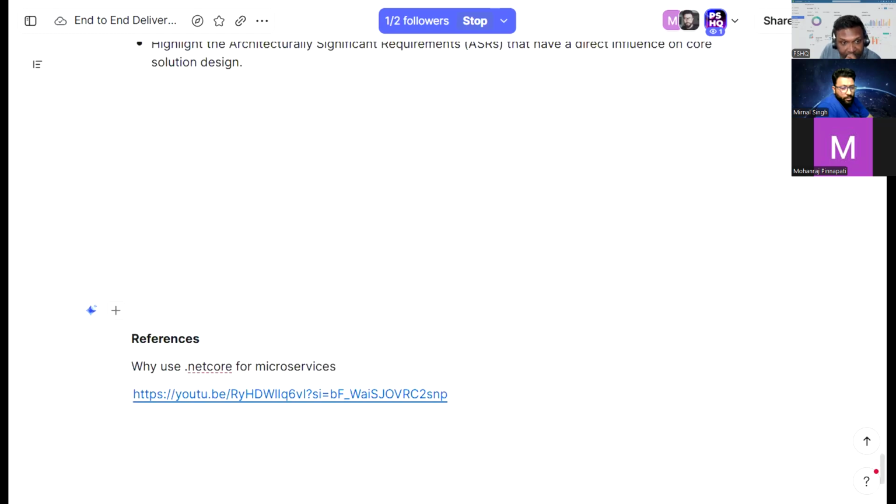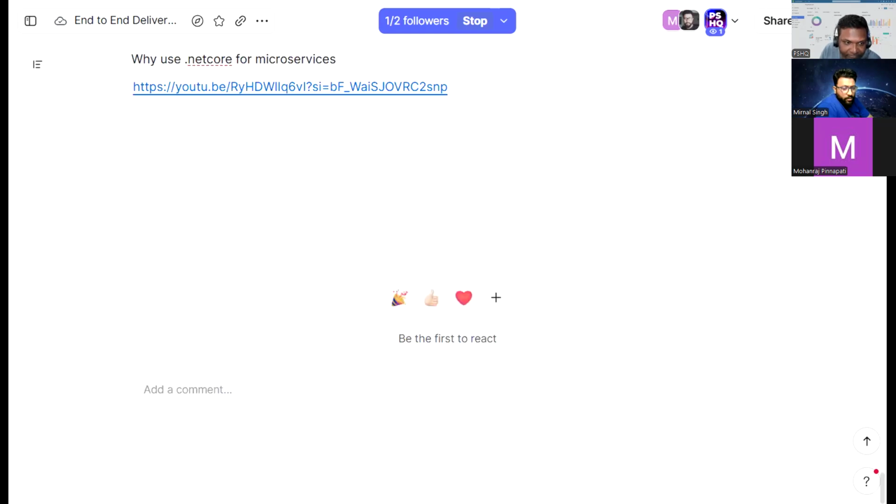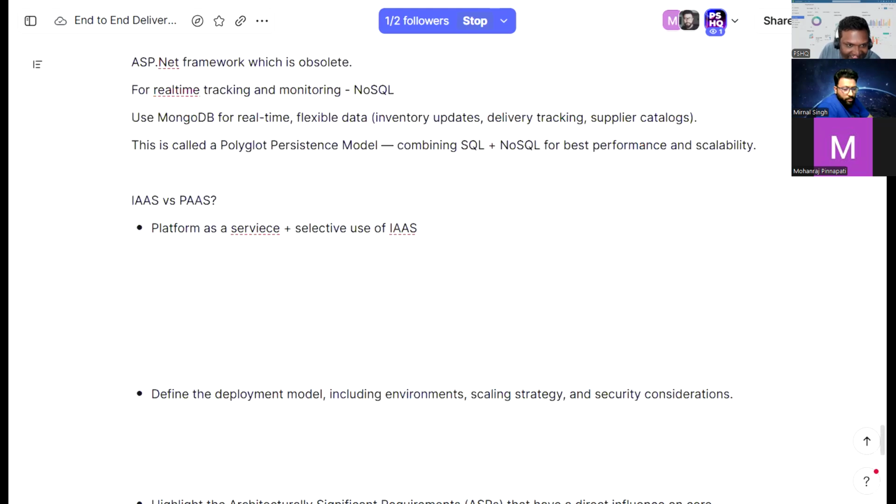In infrastructure as a service, my work is more, because it is everything on-prem only. In platform as a service, my work is decreasing. You will pay more, but the work will be less, because all the vulnerabilities, patching, everything is taken care of by Microsoft only.